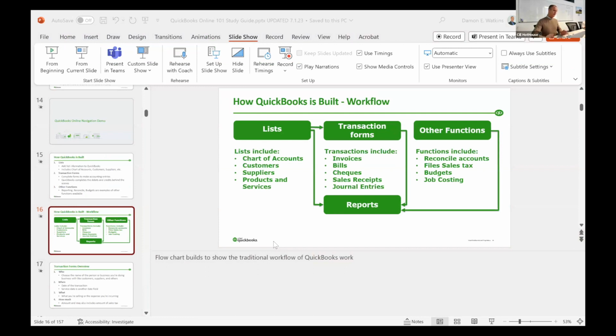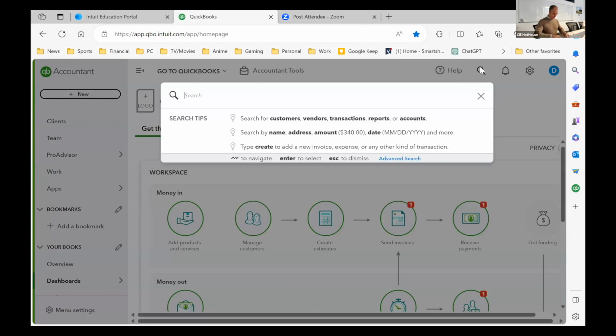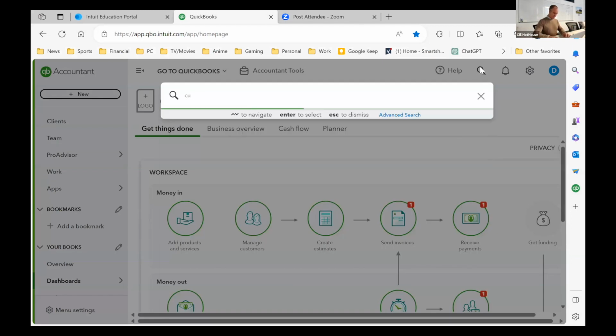Okay, so going up to my search bar at the top corner of the screen, my QuickBooks does look a little bit different to everyone else. If you're wondering why, I have the accountant's version of it. I'm actually going to share my screen so you can see. And voila, we are in QuickBooks. And let's go into our customers. Let's actually go to our vendors.